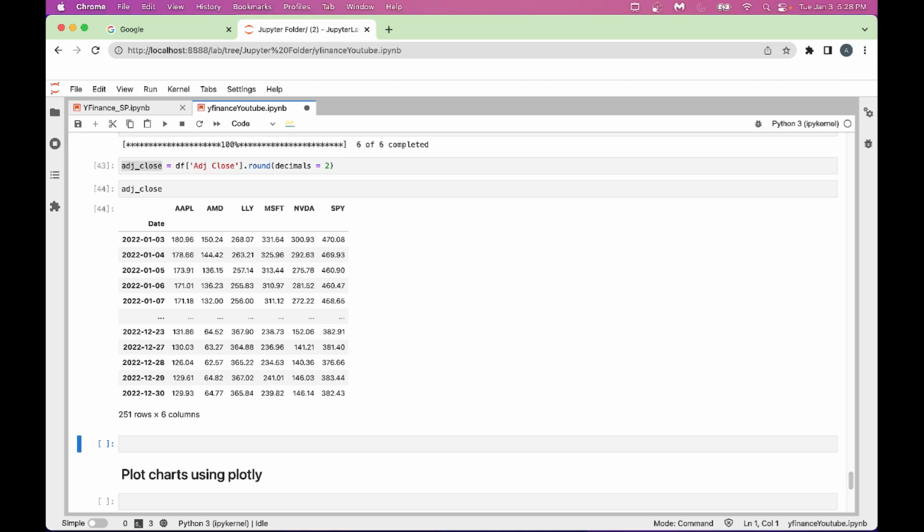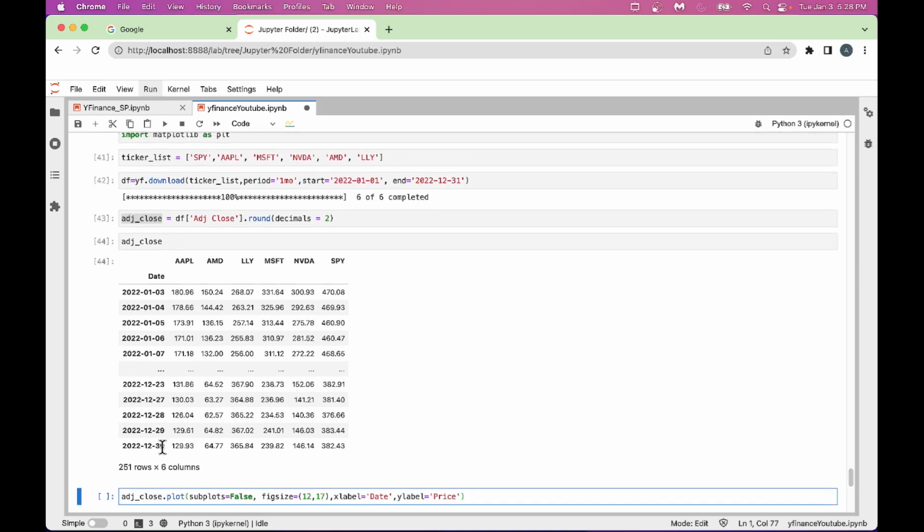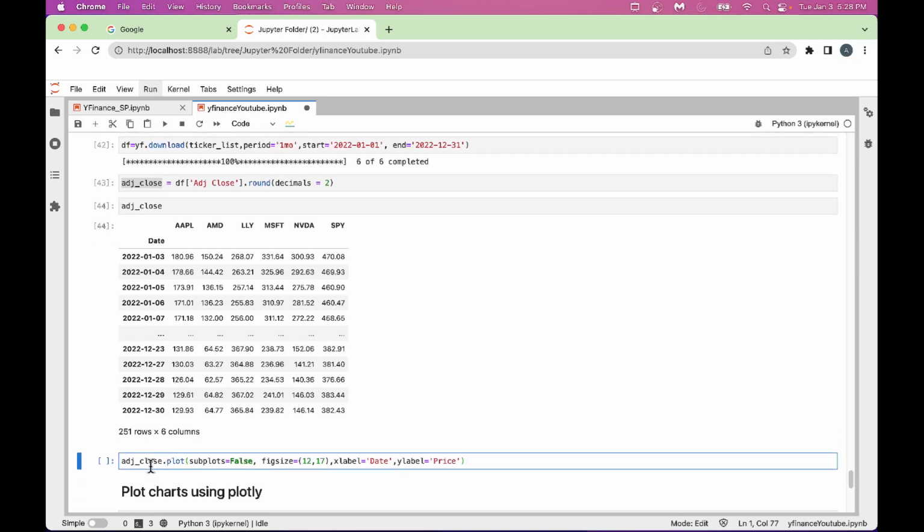All right, it's pretty simple here. We'll go with the simple method and plot it. Look, we've got adjusted close.